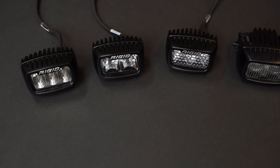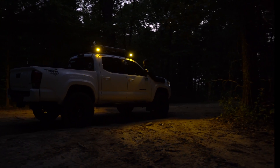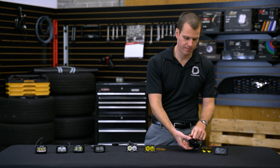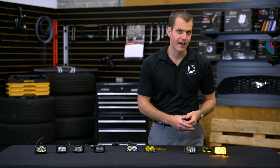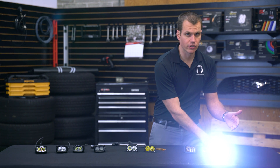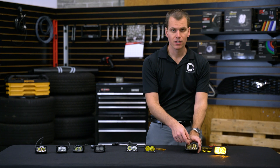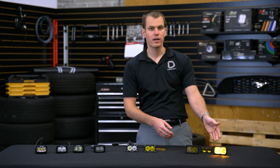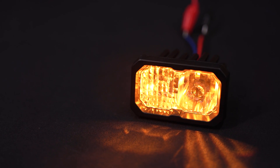These are available in a lot of different beam patterns and we tested as many as we could. Diode Dynamics has five, Baja Designs has four, and Rigid has quite a few more. When it comes to the output, all of these have a main white or amber output pattern. Diode Dynamics has an extra backlight as well — the others don't have a backlight or any accent light. The Diode Dynamics has a four pin connector on the back because it's got a backlight feature. So you can see this is actually a white light but it's got an amber backlight on it. It's a really great look because it illuminates the entire TIR lens, and when you switch to the main beam power the backlight turns off and you get the main output. This is available in white, amber, red, and blue — however for the yellow lens it's only available in amber because the lens is yellow. This is a great way to add extra style and extra function to your setup, especially with that red backlight on a rear bumper setup. It's just a great extra feature that really gives you a lot for the price.